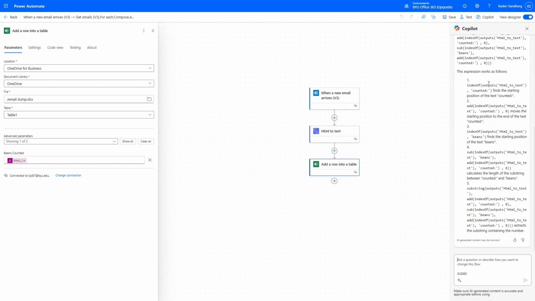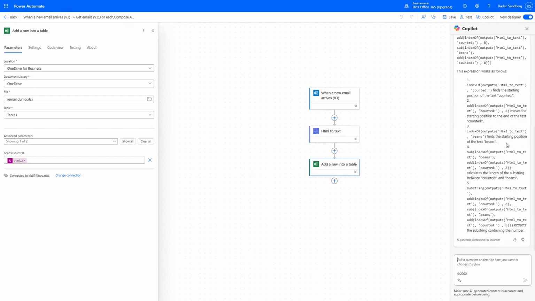What it does is it takes the index of this output, right, the index of this part, and finds this counted index. And counted has 8 characters in it, which is why we see in this next step, it's going to take that input or that index and add 8. So that'll move the starting position to the end of counted.